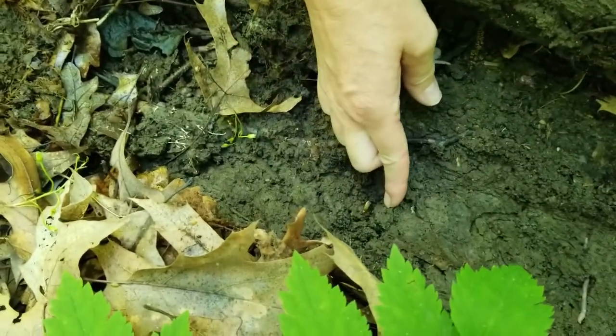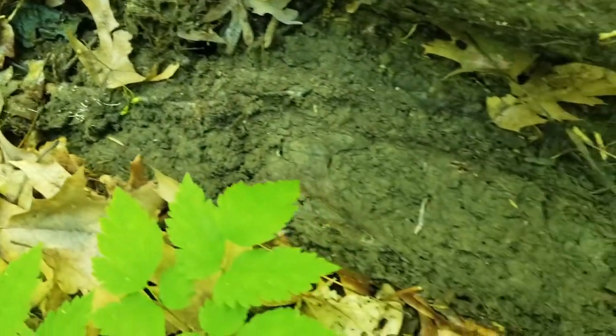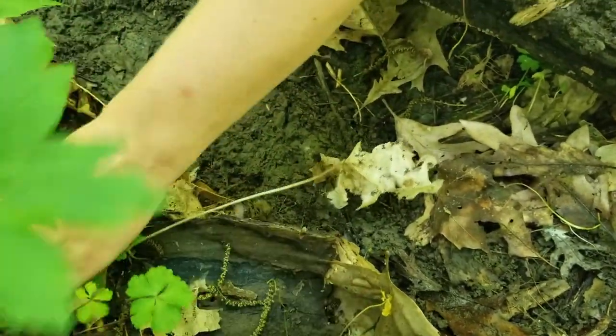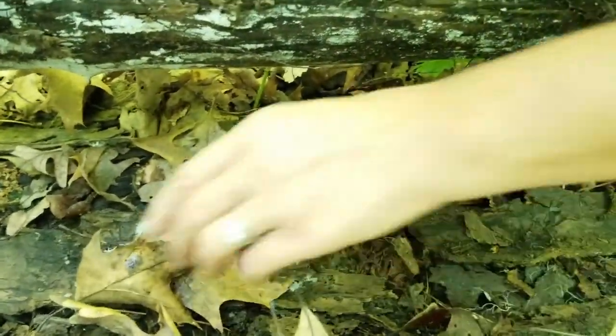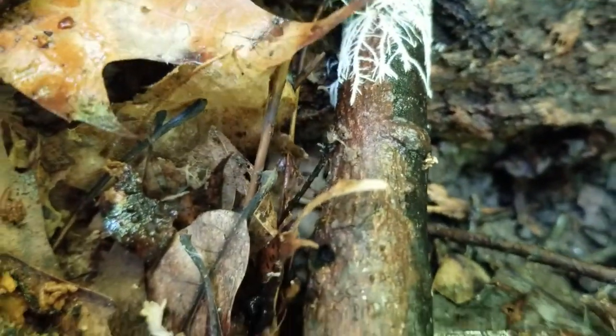Here we've got ourselves another earthworm. But crawling underneath the soil is a bark beetle — that's what it looks like in the larval stage. It'll go through the metamorphic process and turn into an adult beetle at some point. They do not like that sun, that's why it's trying to get back down underneath. There was a salamander that just darted across. That beetle is going back underneath the ground because they don't like the sunshine. And that salamander is now underneath this log — there it is right there. That's a two-lined salamander. They like to hide underneath all that leaf litter.